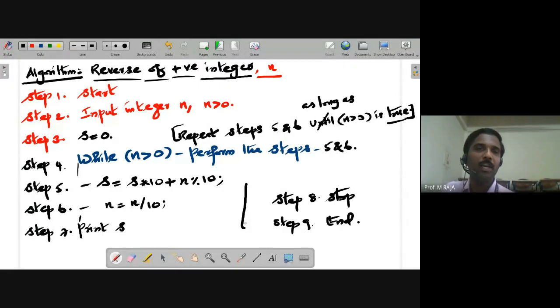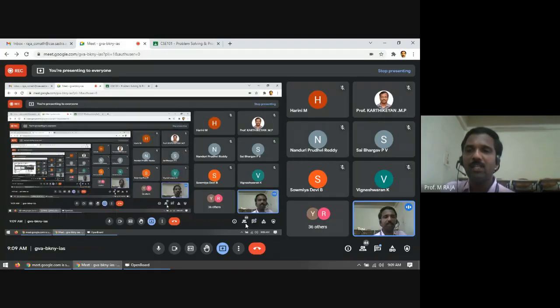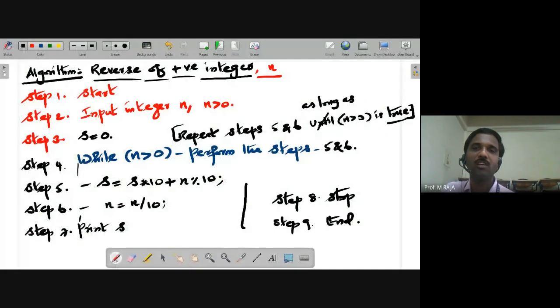Once the algorithm has been written, we need to ensure its correctness. That means the algorithm should produce the correct result for all valid inputs. How do we check?